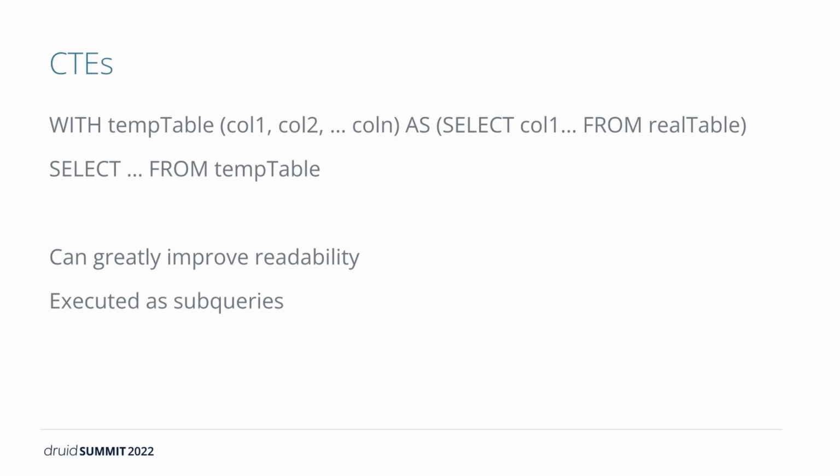I've seen queries with multiple CTEs. It's easy to do, just commas after each one, and it really helps your queries to be readable and helps to build them. They are under the hood executed as subqueries, and they are helpful to the designer and the reader of Druid SQL.